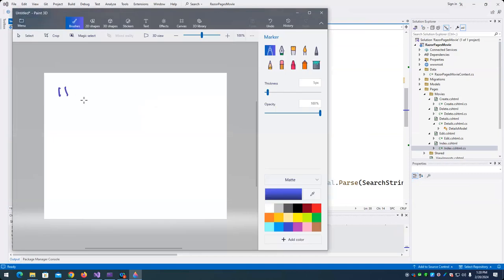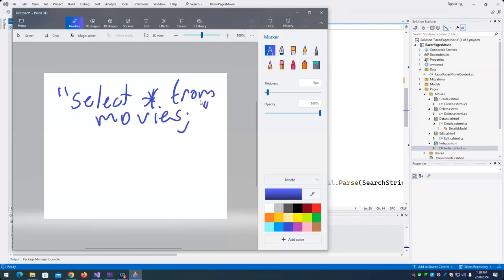I'd create a SQL statement that says select star from movies. Now, here's the problem with that. At some point, we would call a database object to go and execute that query. Because it's a simple string, you can put anything you want in there, right? I could spell movies wrong. I could put in my address in there instead of a SQL statement. I could do just about anything, which means that you wouldn't necessarily tell that something is wrong at compile time.